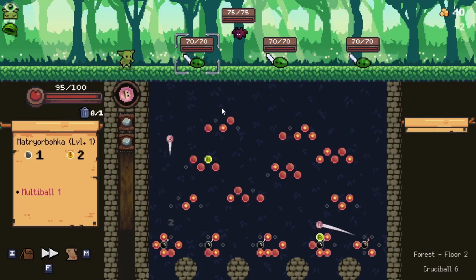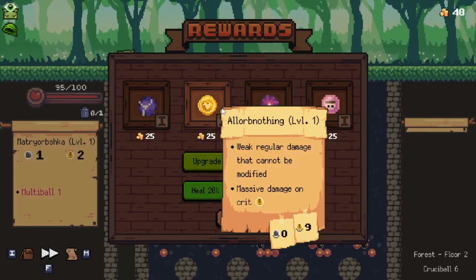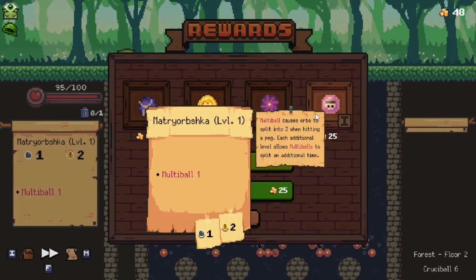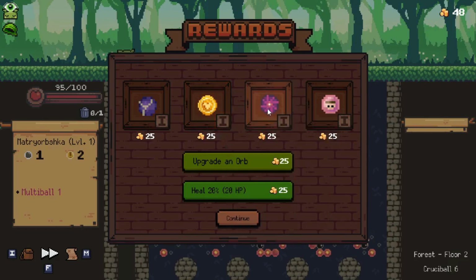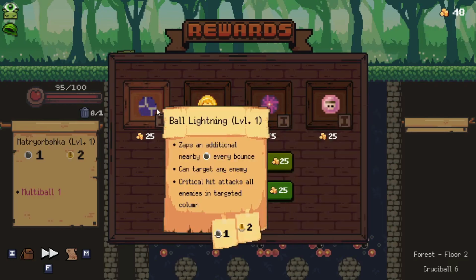We'll get the multi-ball. And yes, we can. We win. That was not too bad. If you can just hit the bombs at the right time, usually, these battles are pretty easy. We could get another multi-ball if we wanted. All or nothing always needs to crit. That is tempting.